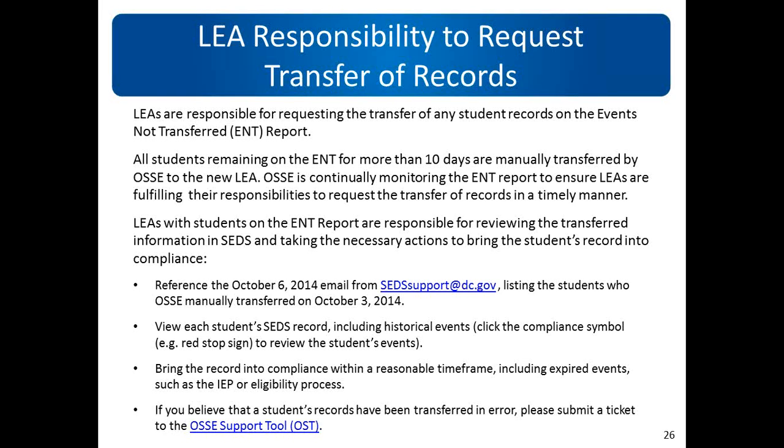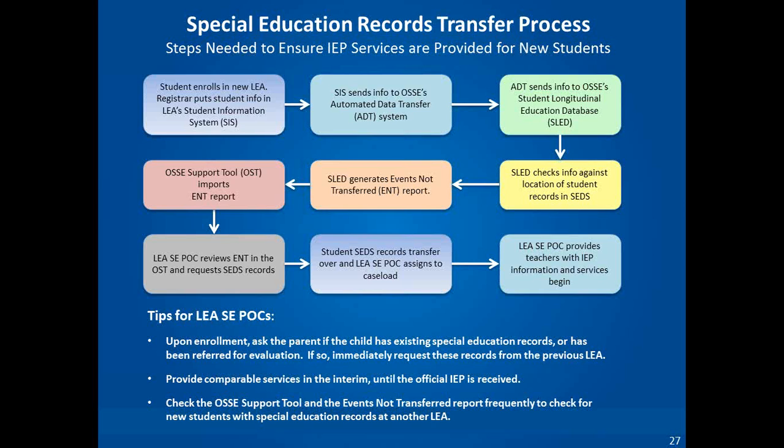And as a reminder, here are the steps that happen when a new student comes to your LEA. We've passed the enrollment season, that's over, we can all relax, but now we're going to focus on individual new students that might pop up throughout the school year. Once they enroll in your LEA, your registrar puts them into your student information system. Then during the nighttime, your information system talks to OSSE through our data transfer system, and the student gets put into our SLED database. Then SLED and SEDS get together in the middle of the night. They talk to each other, and SLED says, "Hey, SEDS, I have this student, but you don't. Let's put him on the ENT report."